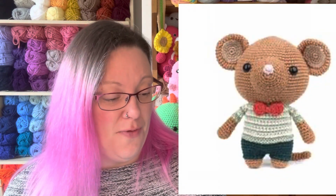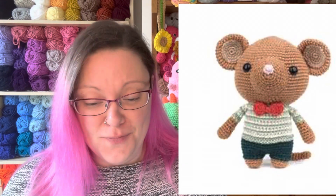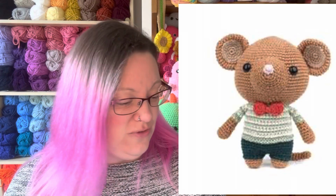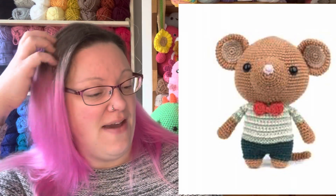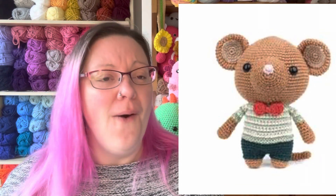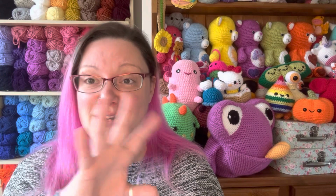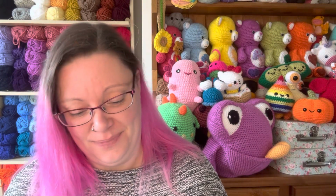Next we have Peter the Mouse. He's absolutely adorable. This cute little bow tie and his lovely little face. Really, really lovely. And again, with the jumper or the little short trousers, if you're giving it as a gift, you could give it to somebody in their favourite football team colours, or if it's for a child, you could do it in their school colours. So you can adjust these however you like, and you can really personalise them. So that was Peter the Mouse.